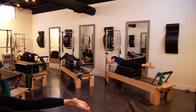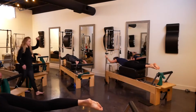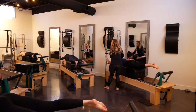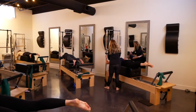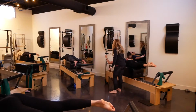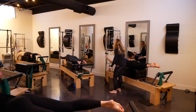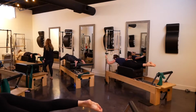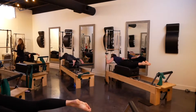Now stretch it back out. Four, three, two, one, and pull. Four, three, two, one, stretch it back out. Four, three, two, hold and stop before it pulls up to your ear and come again. Four, three, two, hold it.